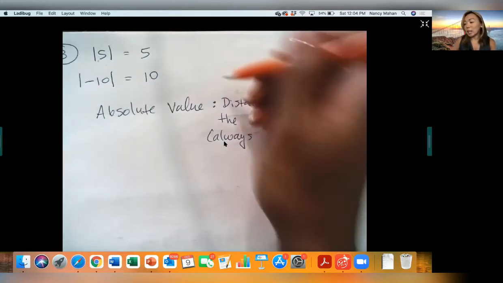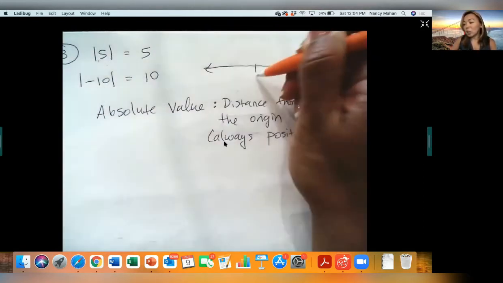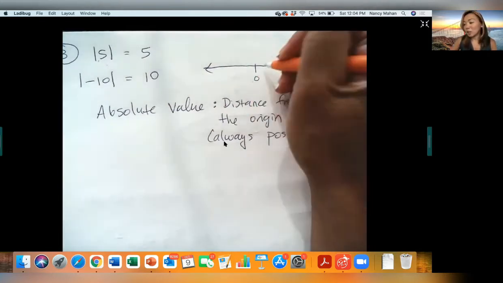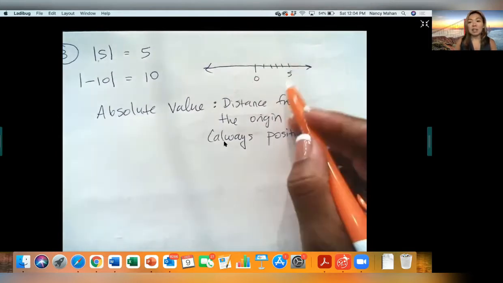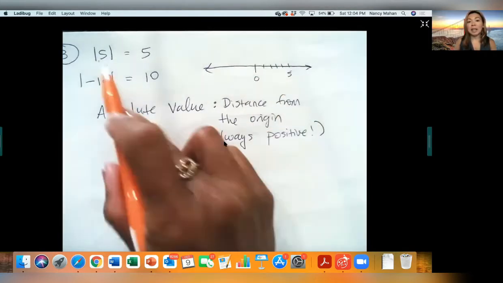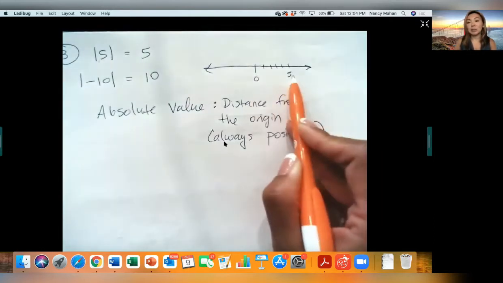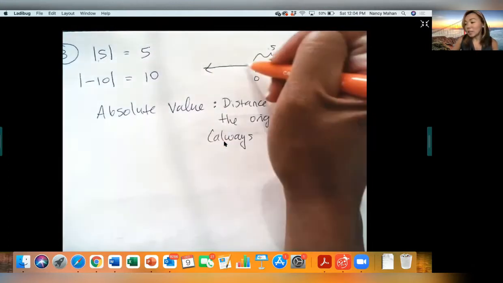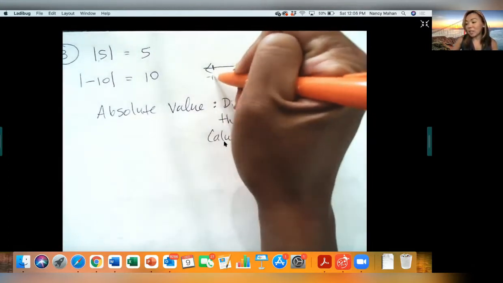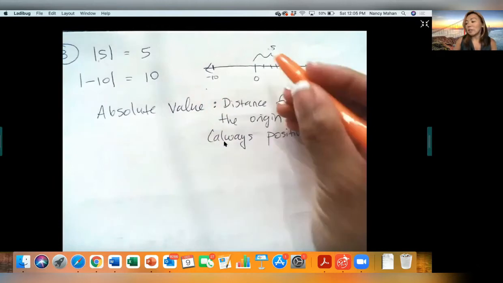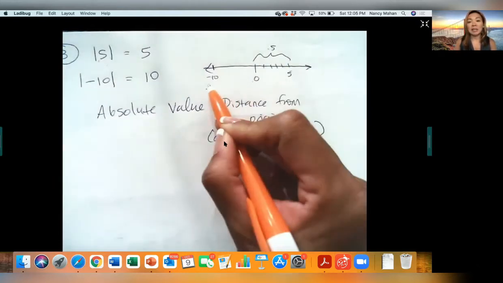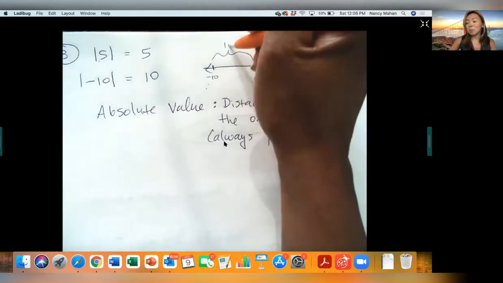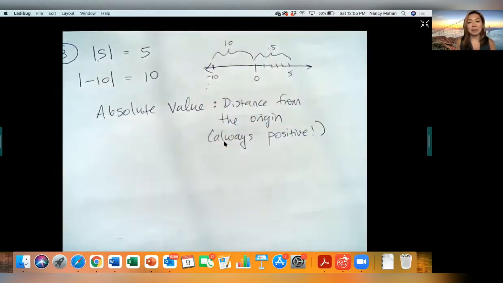Also, another way of looking at it visually, the origin is the number 0 in the middle. Numbers to the right are positive. So if you have the number 5 here, when they ask you what is the absolute value of 5, what is the distance from 0 to 5, from the origin to 5, then the answer is 5. And then here's 10, so 10 is way down here, negative 10. So here's the negative direction. If they ask you what's the distance between 0 and negative 10, in other words, what's the absolute value of negative 10, then your answer is positive 10, because that's the distance.